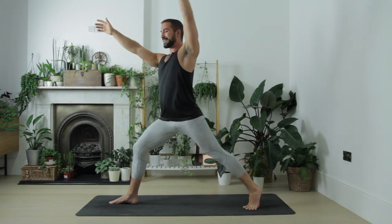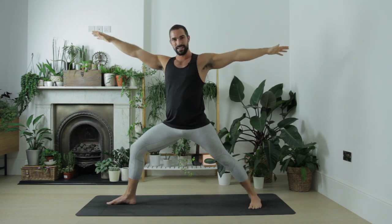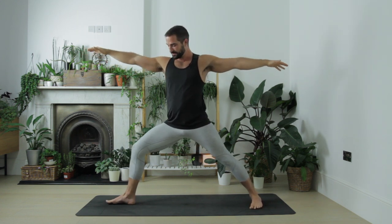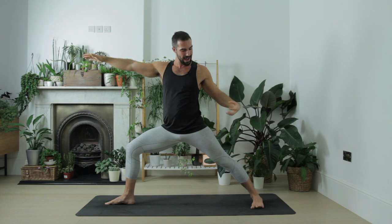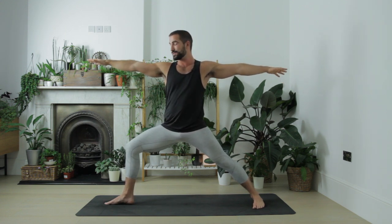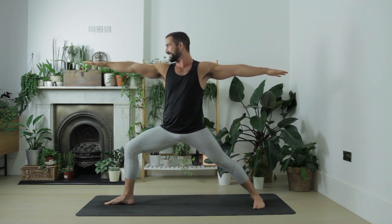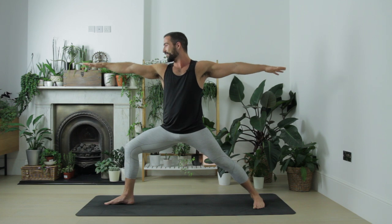And now open the arms out, warrior two, back heel down. Take your front knee above your front ankle and really straighten the back leg. Powerful back leg, spread the toes. I like to lift my front hip a little bit here and get a little deeper into the hip, but also stabilize through the glutes. Looking ferociously down your front arm. One more breath.